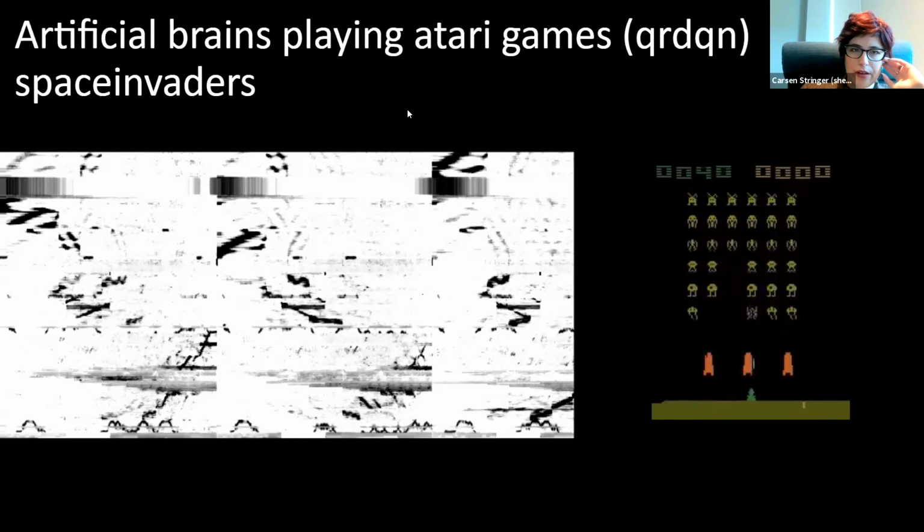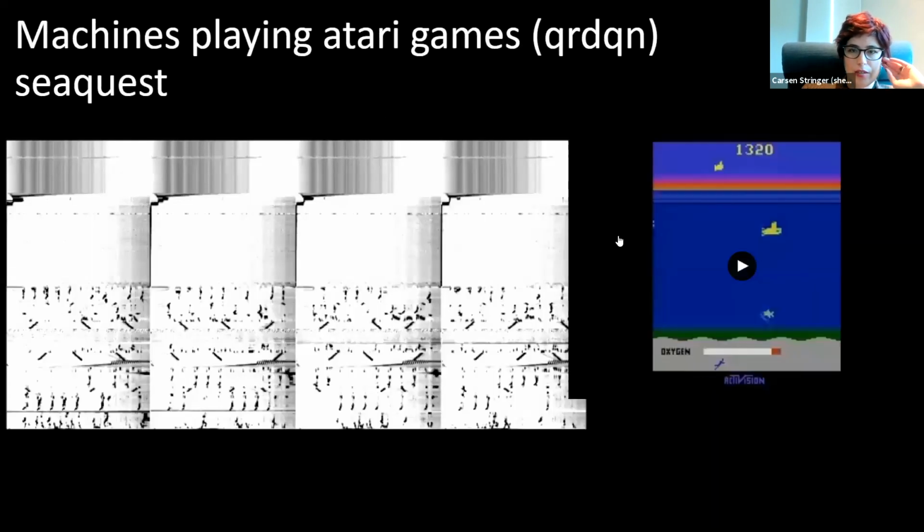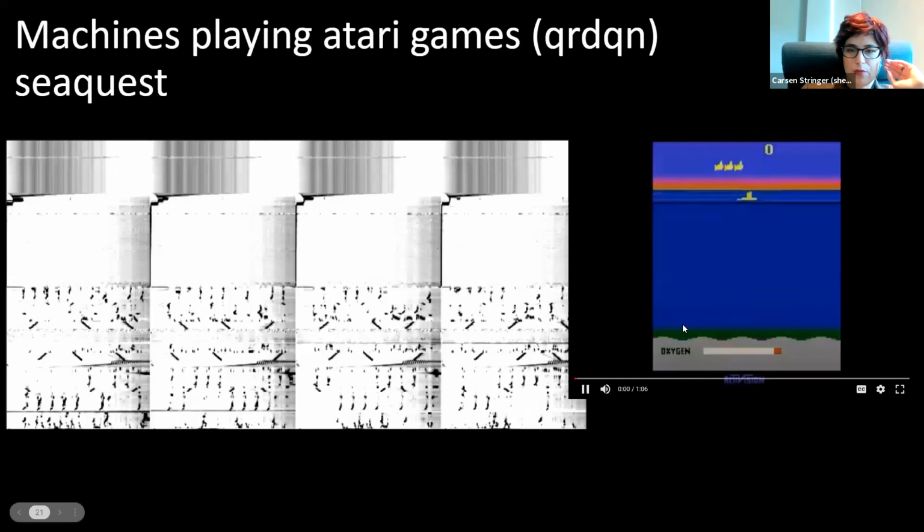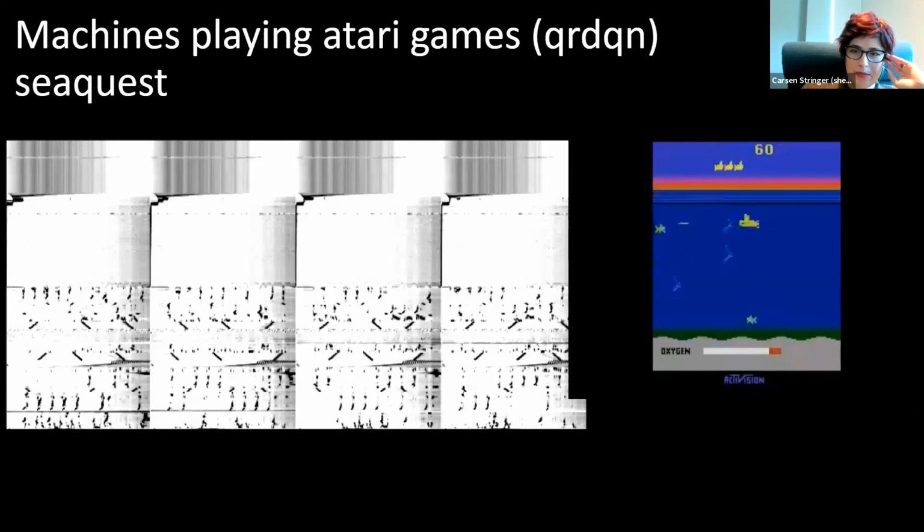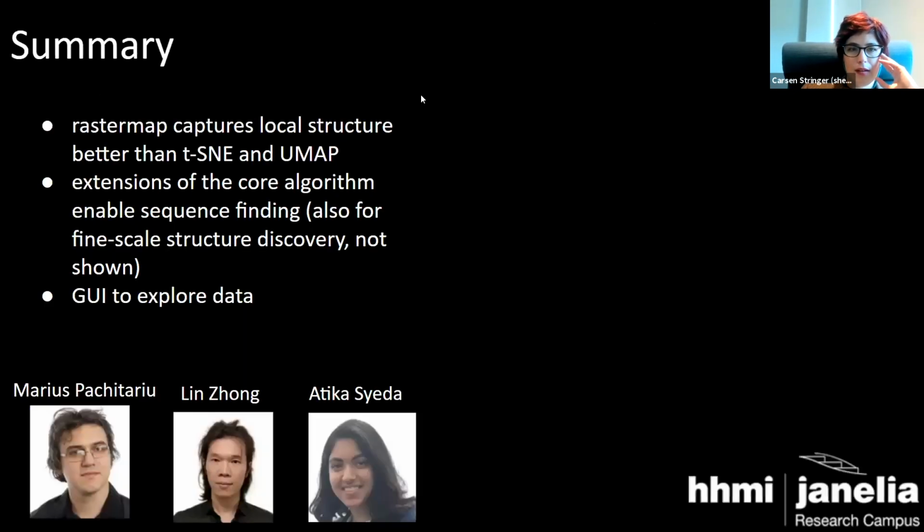We also tried it on other games, since there are lots of these pre-trained networks on different Atari games. Here's one on the Seaquest game where the agent has to swim around and shoot fish and pick up these little divers. It also runs out of oxygen. This agent is not very smart and doesn't realize it needs to go to the surface to get oxygen, so it just dies every time. But again, these changes in what happens every time it revives itself, and these screens changing, correspond to these large changes you can see in the Rastermap. So it's picking up these sorts of changes here. And yeah, so that's it.